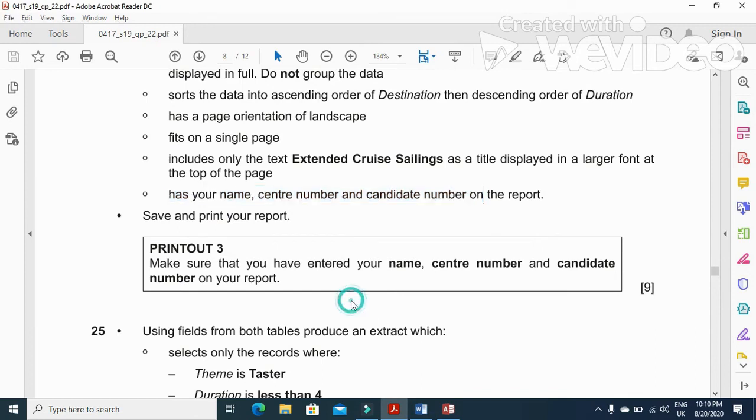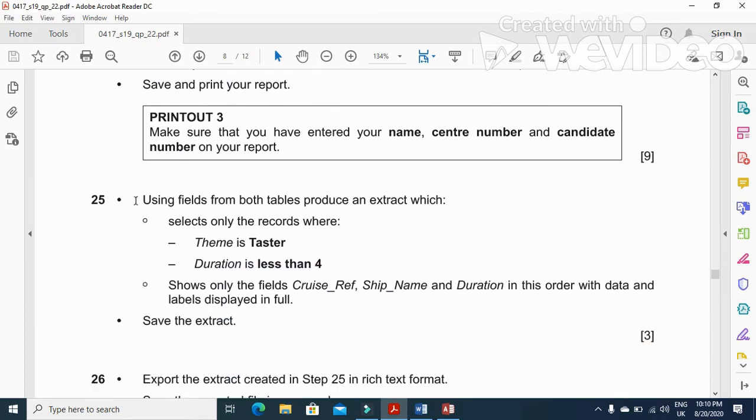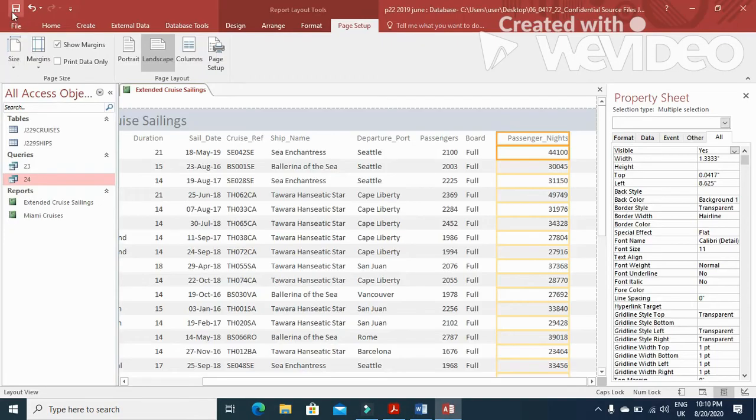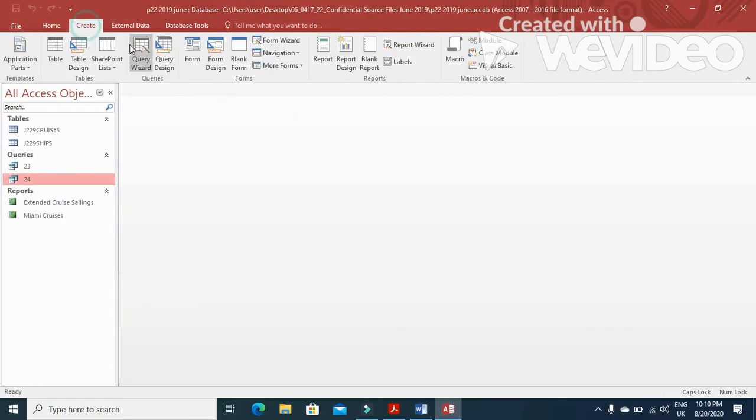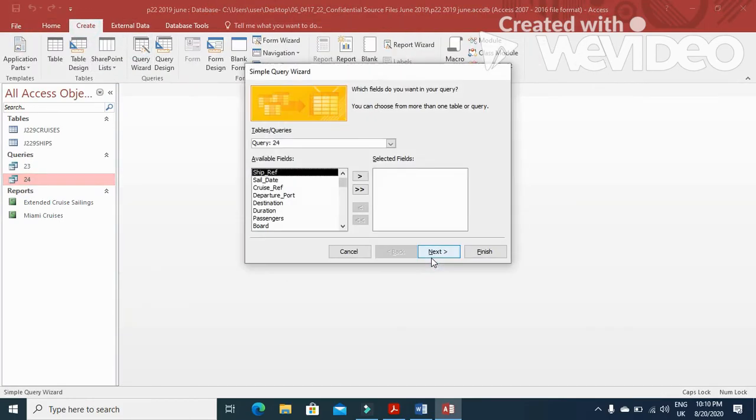Now in the next step they said in step number 25, use field from both the tables, produce an extract which will show only the theme taster, and less than 4 duration. Save, close this one, and create one more query using both the tables.